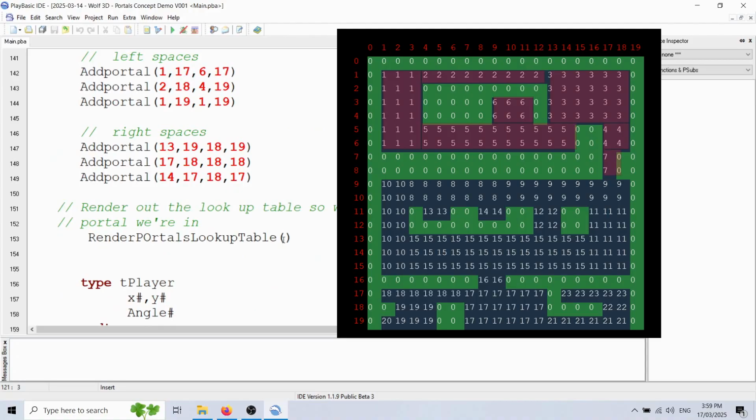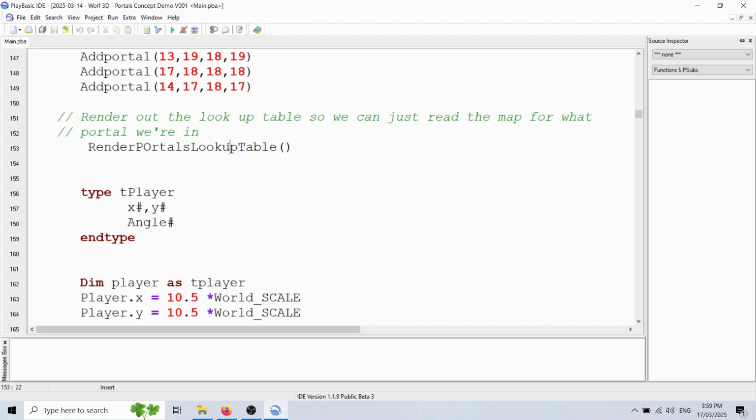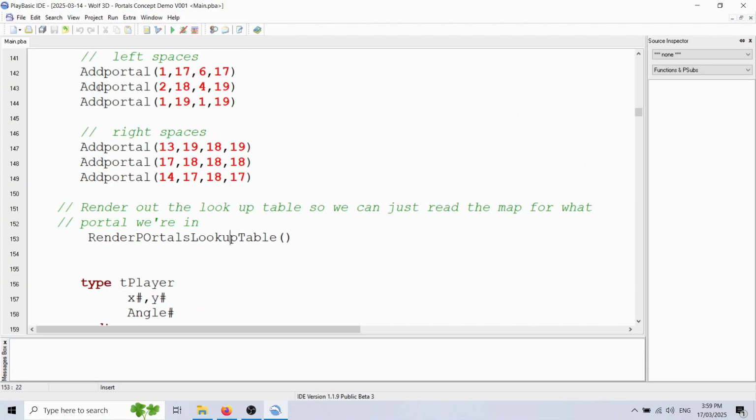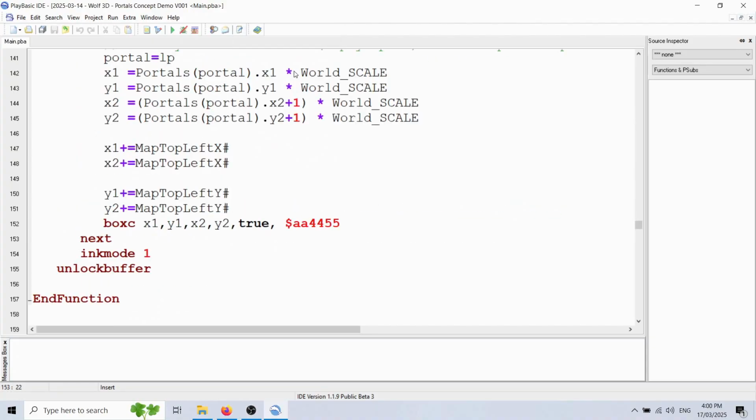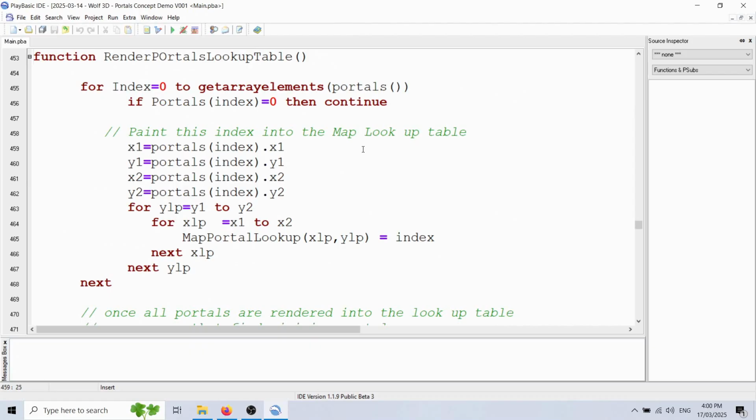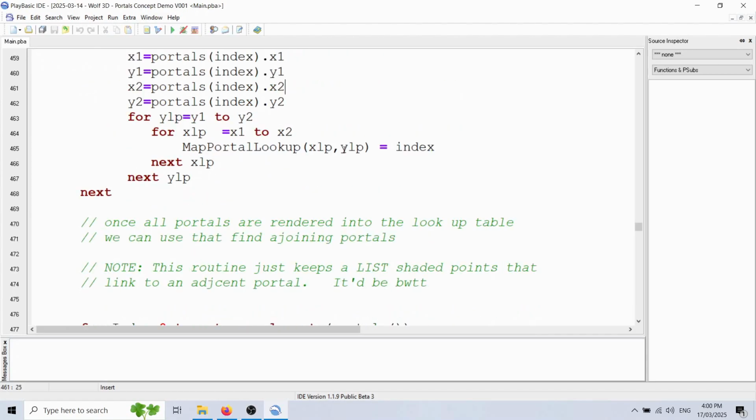Just because I wanted to have something to test the demo, to see if this works or doesn't work. What this does is, when we add the portal, we've just added its rectangular area, and then we go through next and compute what portals link into what other ones. In other words, what portals have a shared wall. That's what we're doing. Here I'm painting this onto a secondary map, so I can then look up this coordinate to see what portal this tile in the map represents.